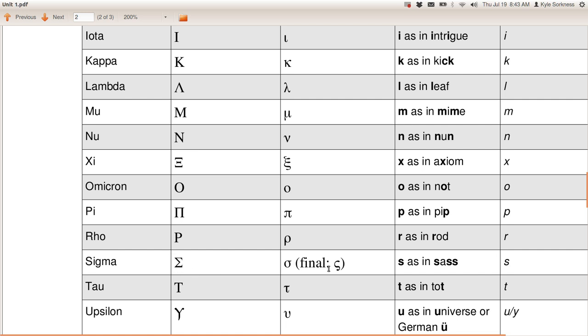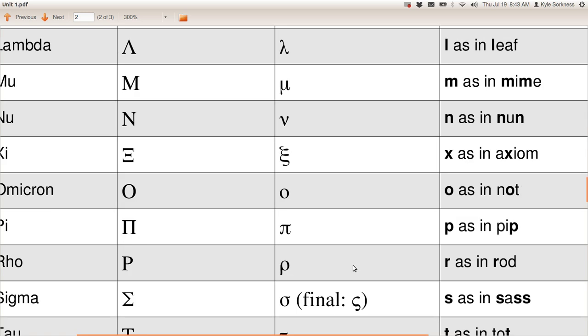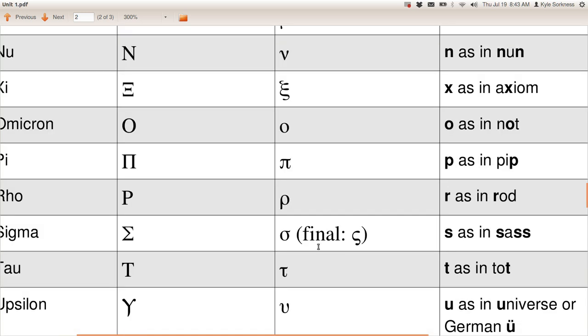The lowercase sigma, I'm going to zoom in. There are two listed here because lowercase sigma generally appears like this. Basically, it looks like our lowercase o with this little horizontal line added to the top of it. If sigma, however, is the final letter in a word, it's called final sigma, and it looks different. It looks like this. It looks much more like our S.